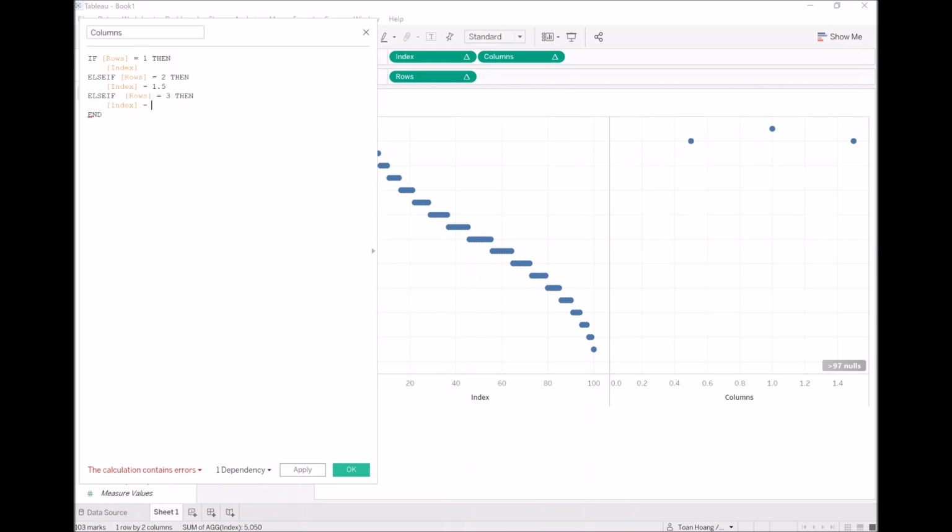So we want to shift this by, I believe, 4. You can see it's slowly building. Oops, I'm going to copy this. If the row is equal to 4, we are going to shift it back by 7.5.